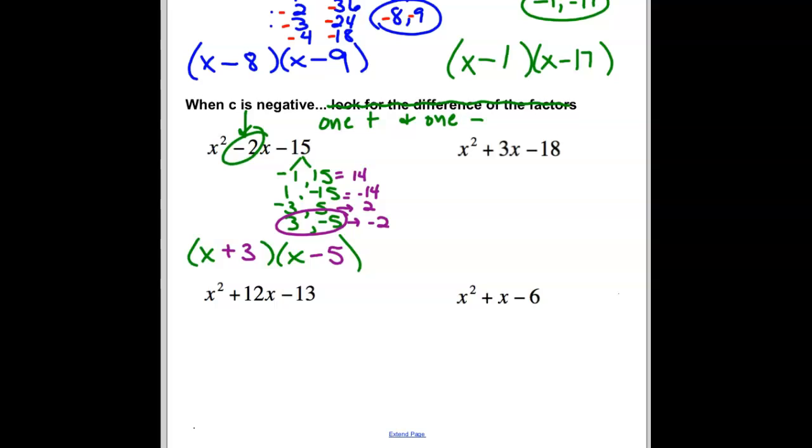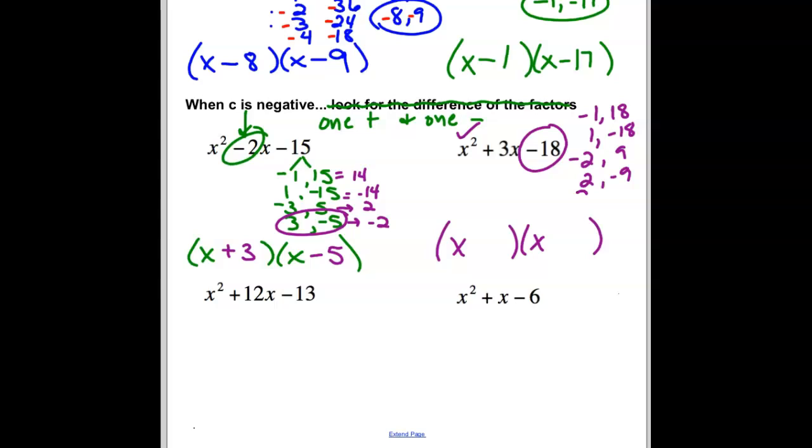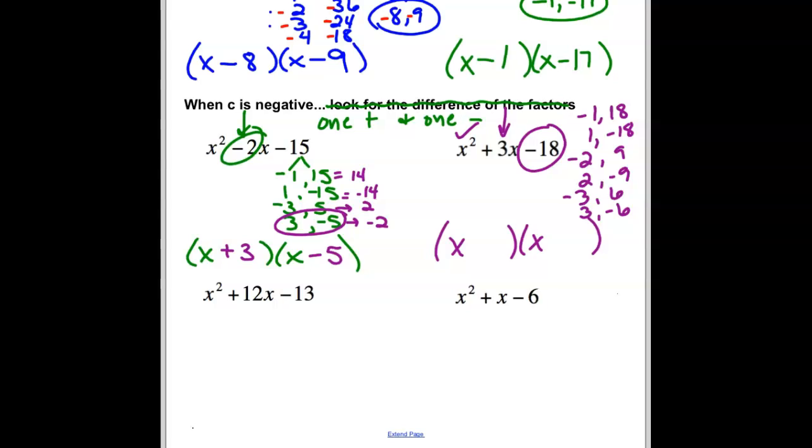All right, for our next one, we're splitting up our x squared. We're looking for numbers that multiply to be negative 18, so negative 1 and 18, or its reverse. We could have 2 and 9, with one of them being negative, or we could have 3 and 6, with one of them being negative. We want it to add up to a positive 3, so we would need this pair, negative 3 plus 6. So we need x minus 3 and an x plus 6.